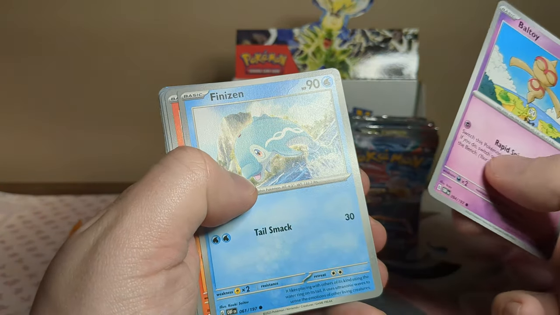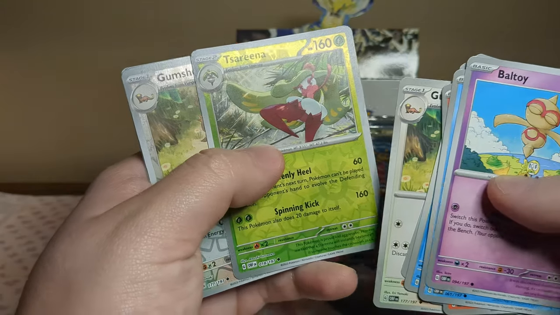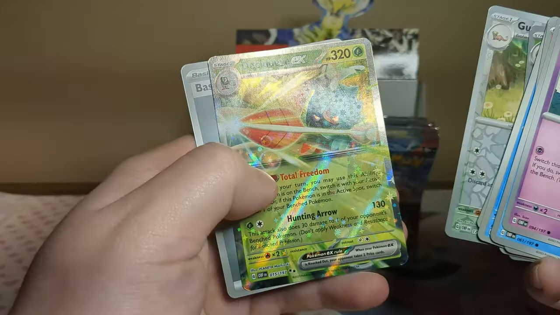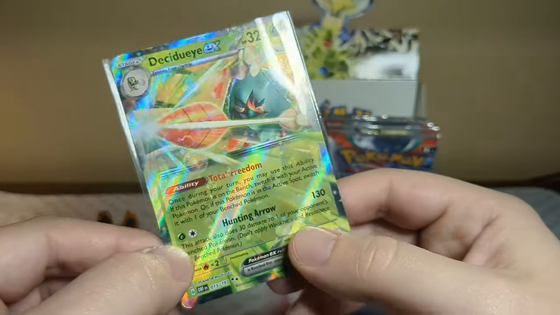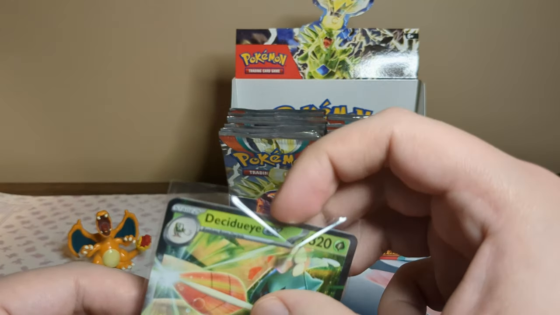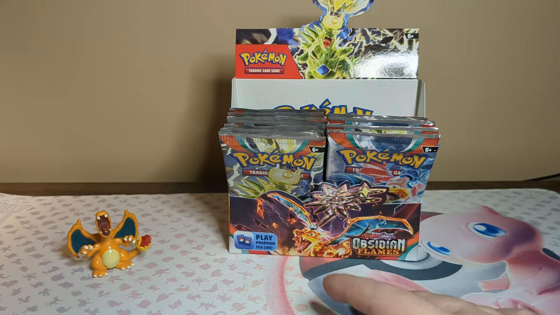So we got a Baltoy, a Finison, a Larvest, a Boongus, a Lapras, Screen Gumshoes, Sarina, Gumsho, and a Decidueye EX. One of the newer Pokemon, I guess. He came out in Sun and Moon, if I'm not mistaken. I wasn't really playing or paying attention at that point. Cool nonetheless.